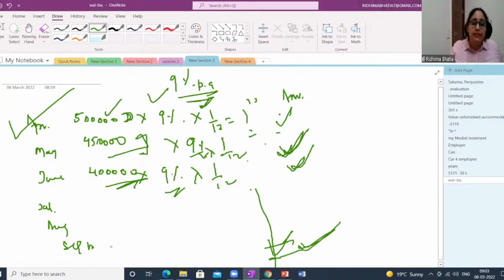Why am I calculating separately? Because every month the due balance is changing. Hence, interest would be changing. This question would only come if it's a question of a 3 or a 4 marker full-fledged based on interest. If it's a comprehensive question, then it would come that full month ka balance is this, full year ka balance is this, or half year ka balance was this, and another half year ka balance was this. So it is simple maths calculation: on whatever balance is due, you have to calculate the interest.